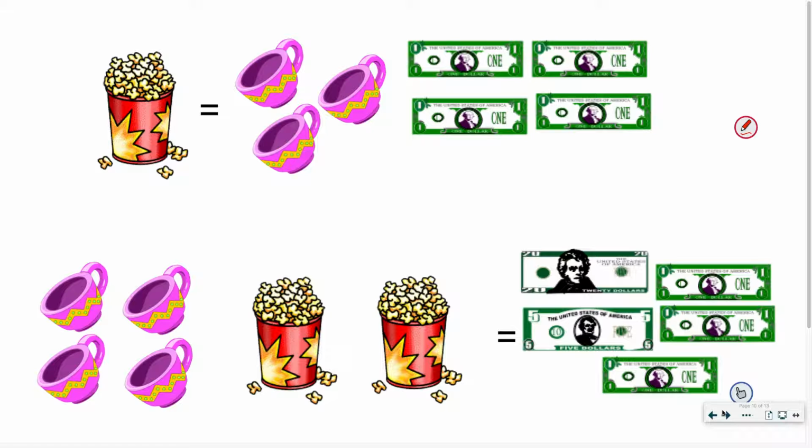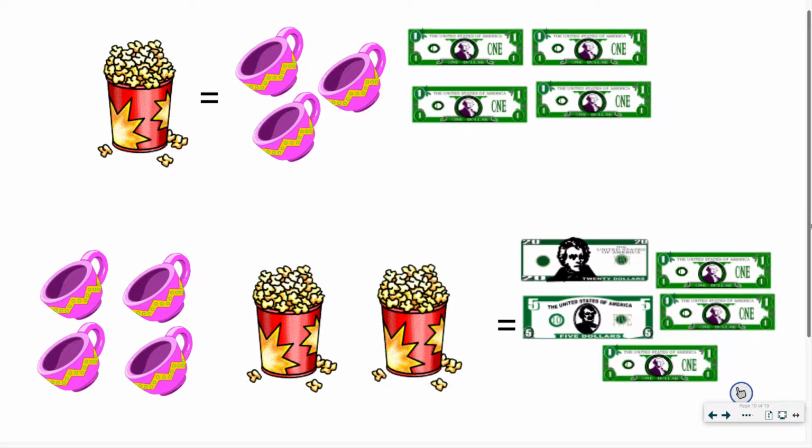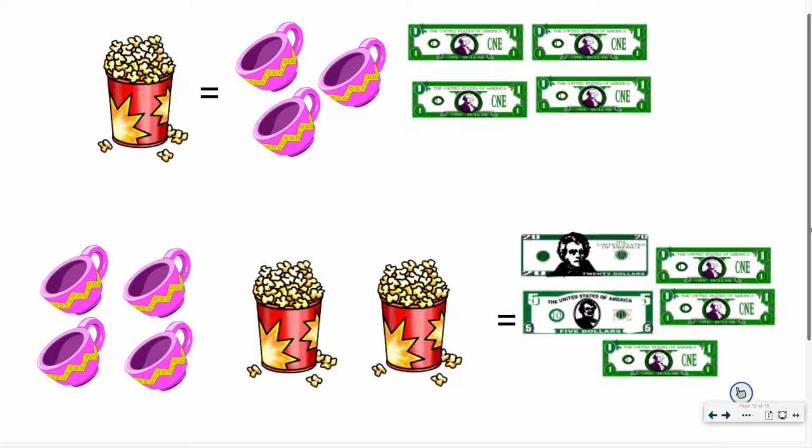I've done this. Can we talk? You can absolutely talk about it. Wait, so the top one is $4? So the popcorn is the same as 3 drinks plus $4 extra dollars. And then the 4 drinks and the 2 popcorns, because I love popcorn, equal $28. So could you figure out how much?